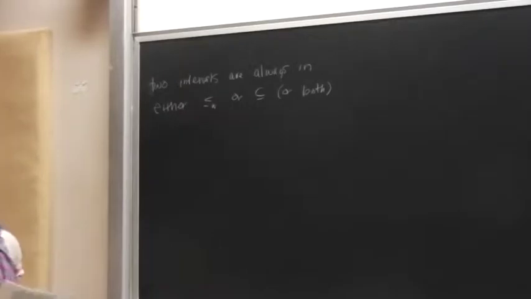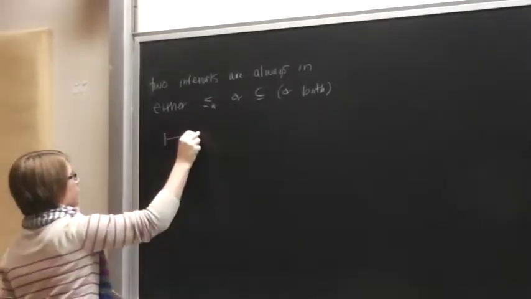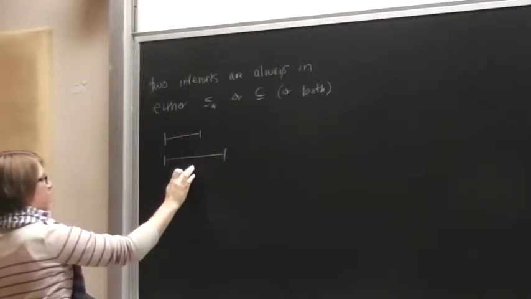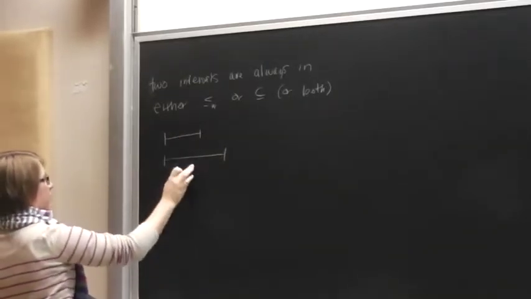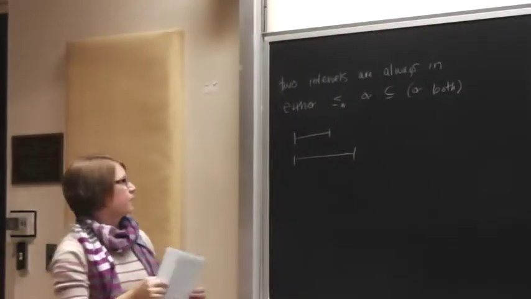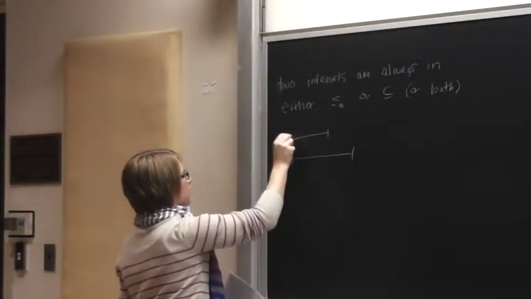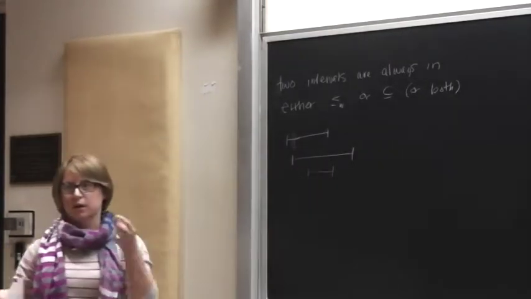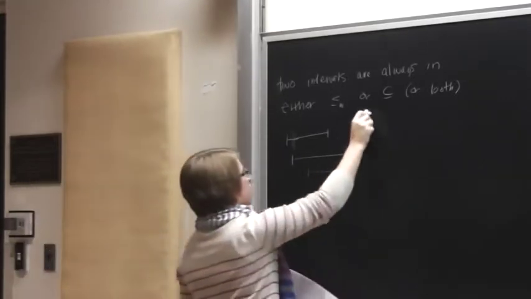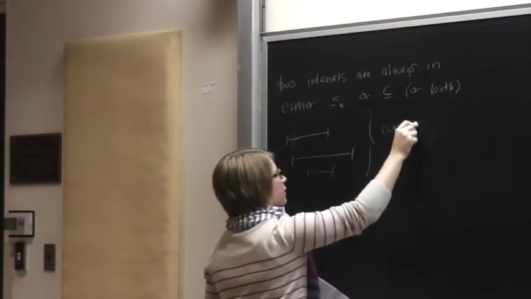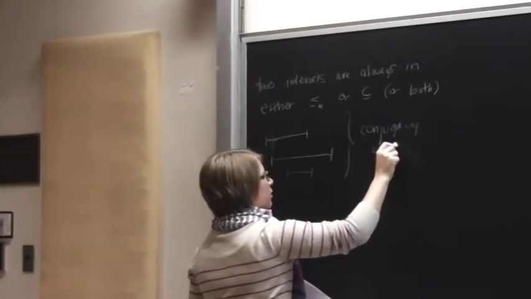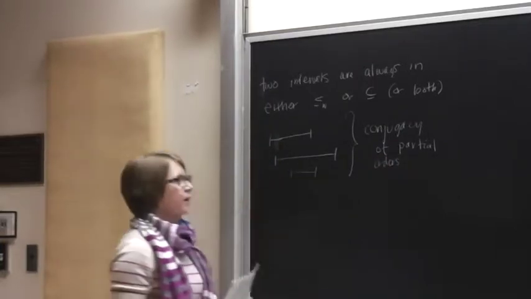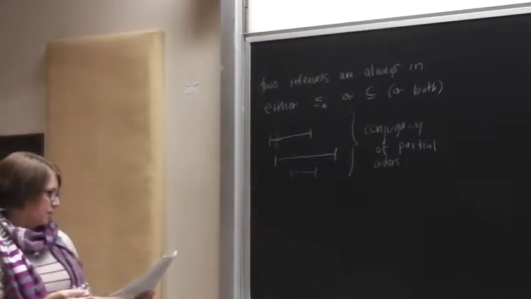So if there is equality, so if you have this interval and this one, this top one is contained in the bottom one, but it's also weakly less than the bottom one. But if you don't have equality on the endpoints, then you're either in the weak order or you're in the subset order for any pair of intervals. So this is called conjugacy of partial orders. Just something we ran across as we were doing this work, and I thought it was interesting.